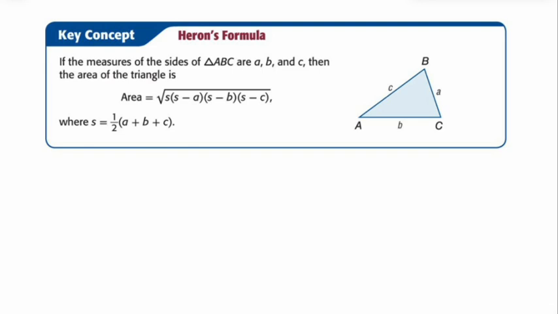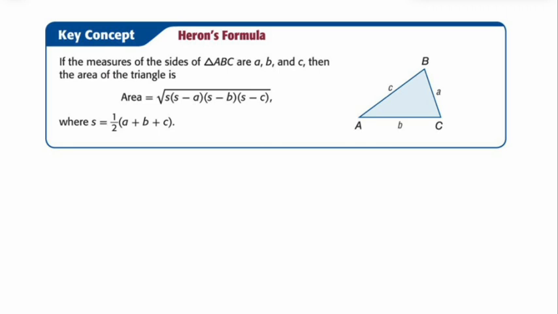A formula that results from the law of cosines is, if you know the lengths of any three sides of a triangle, it doesn't have to be a right triangle. You don't have to know the height. We're used to the area of a triangle being 1/2 base times height. Finding the height in a real world situation can be very difficult. What is that perpendicular height of one of the bases? That could be very funky. So that leads us to a really cool formula that can find the area of a triangle as long as we know the length of the three sides.